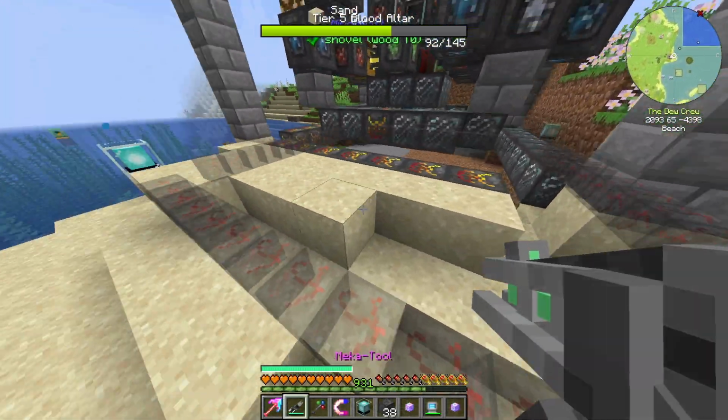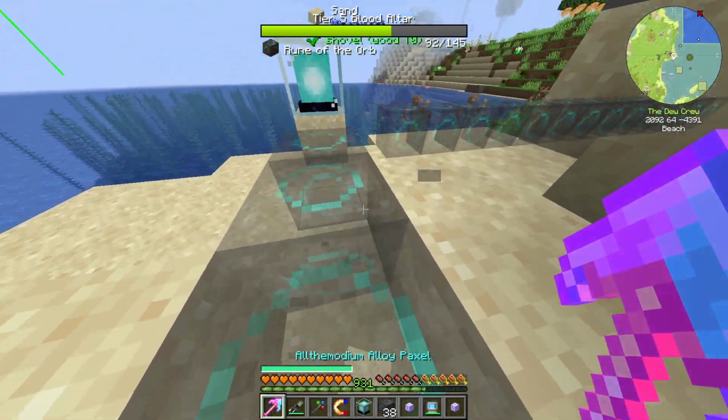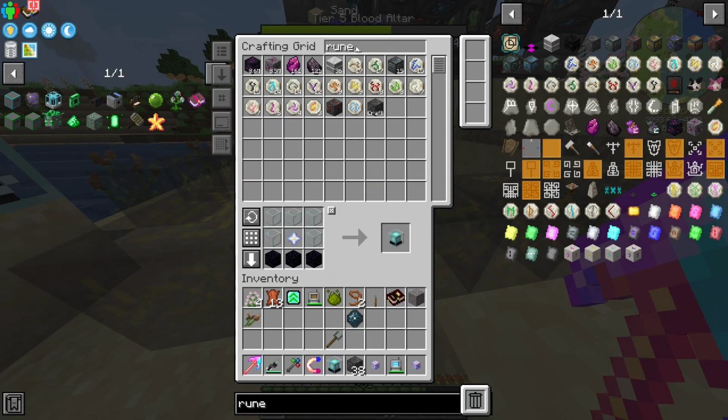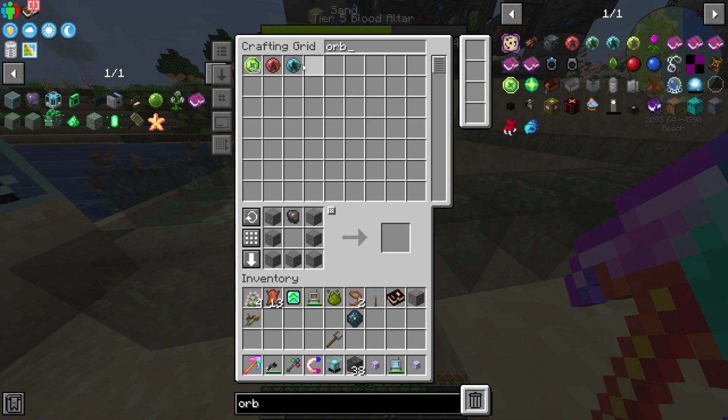Alright, so here we go. Next to the runes, now I have 2 choices. I could put the runes in as they are now, just empty, and then replace them as we go. There's not really much of a point in that, I think. So if we search rune, first of all, I should be able to make more runes now. I should be able to make the remaining runes that I wanted to, so let's search orb. Go ahead and do that.